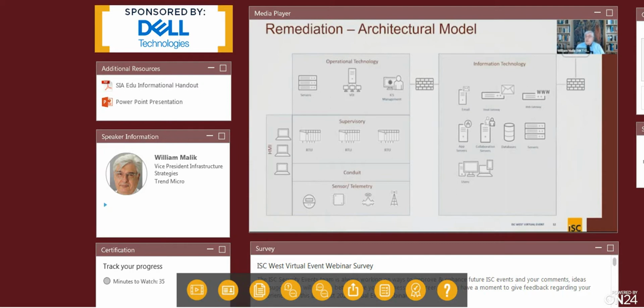You want to see what kind of traffic is going to and from those. You want to see what kind of messages are flowing from the sensors over the proprietary networks to the supervisory devices. You want to be careful about what kind of information is allowed into and out of the network. And today, remembering the power of wireless connectivity, this is a daunting task.